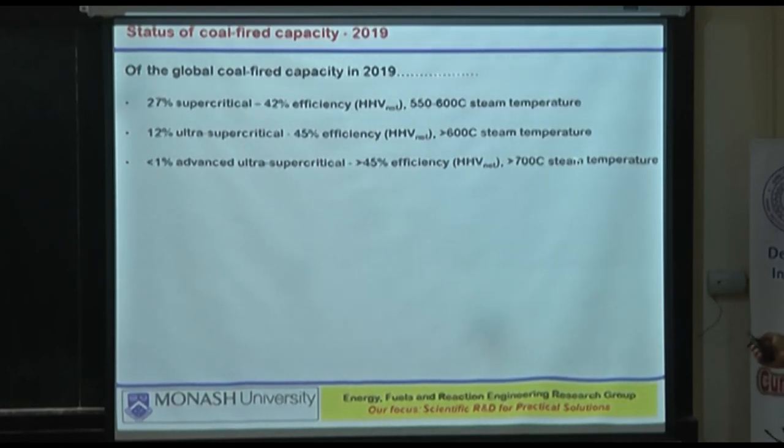Here, one thing that I also want to mention is that there was tremendous work on what the steam temperature will be, what steam temperature can be tolerated day in, day out, at 90% availability over the year. That depends on the metals. So the development of metals for the steam tube between the boiler end and the HP turbine, and to a lesser extent the IP turbine, the high pressure turbine and the intermediate pressure turbine, depends on the availability of very high quality steel. Those developments started in the early 90s within the R&D divisions of the boiler makers.